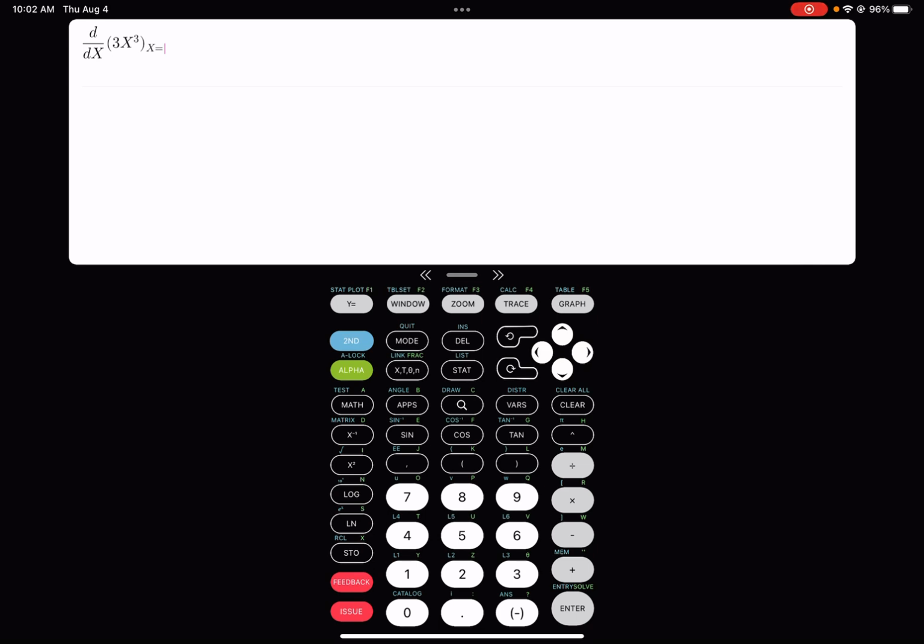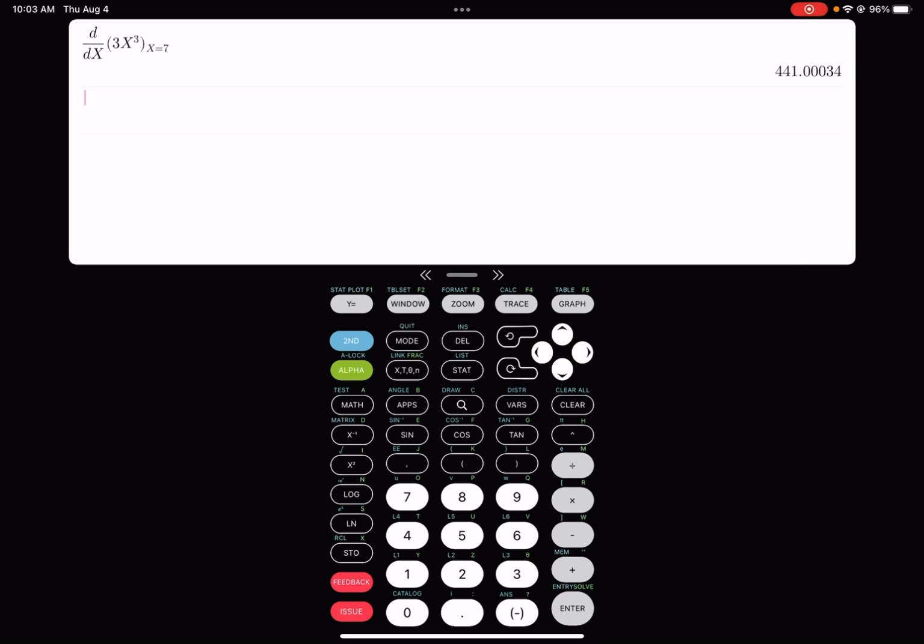So 3x cubed is my original function, right? And let's say I want to know what the derivative is at 7. So I hit enter, and it gives me a value, 441.000. That is my estimated value of the derivative at x equals 7. Use that. You can find the derivatives at specific points on this assignment when it tells you to. There's going to be places where it wants you to do things by hand. You need to make sure that you do it that way. But a lot of this assignment in this lesson is using the calculator to do a little bit for you.